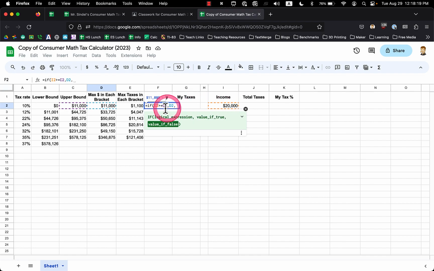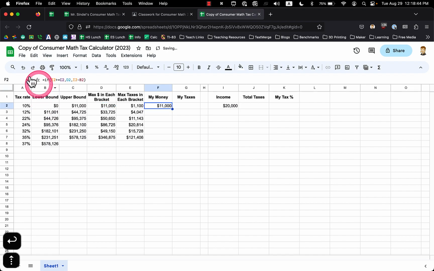If we had an income of $5,000, essentially what we want to do is we want to take our income and subtract our lower bound. I know that feels pedantic. Why do we need to subtract 0? Well, in your custom tax brackets, this money might not be 0. It might be $123. It might be something else, right? So if it's false, we need to take our income, click on I2, and we need to subtract the lower bound. Come over here and subtract the lower bound and hit enter. I think enter will work and it will automatically end this parentheses for us. We don't actually have to type that last parenthesis.